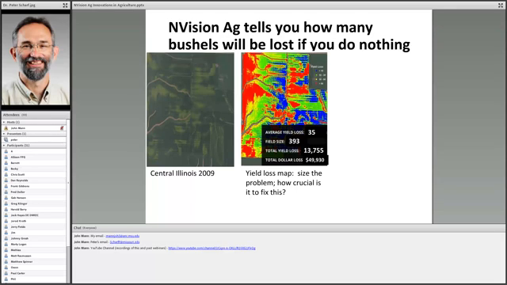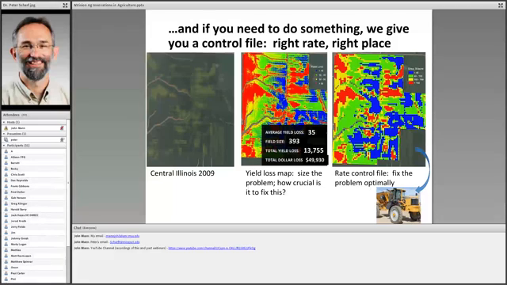In some fields, you're going to look at it and it's dark green, no problem. You can move on to the next problem that needs to be solved. But if you see numbers like the ones here, you probably for sure should be doing something. And really what you should be doing is putting a lot of nitrogen where a lot was lost and not putting nitrogen where the first shot is still there. So this is a visual on the right of the screen showing the plan for what the rate control file will do.